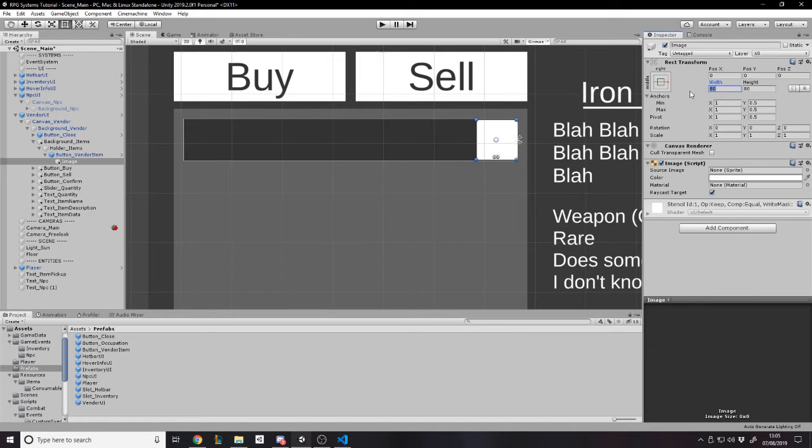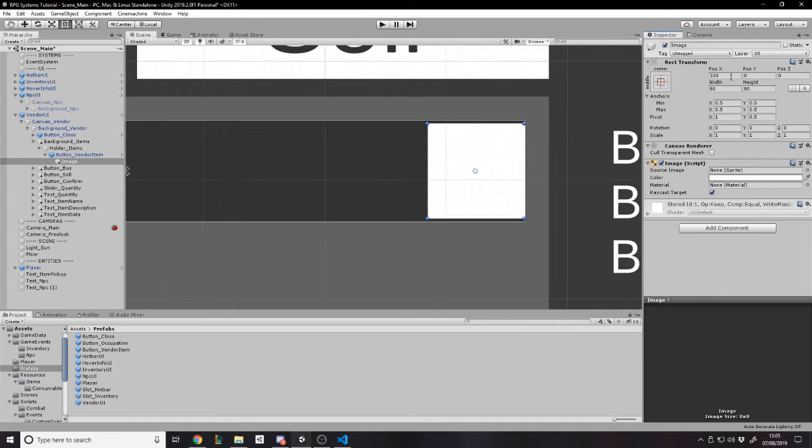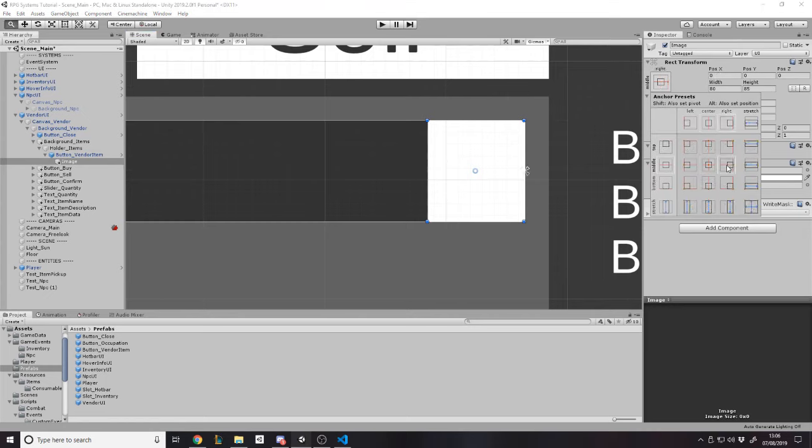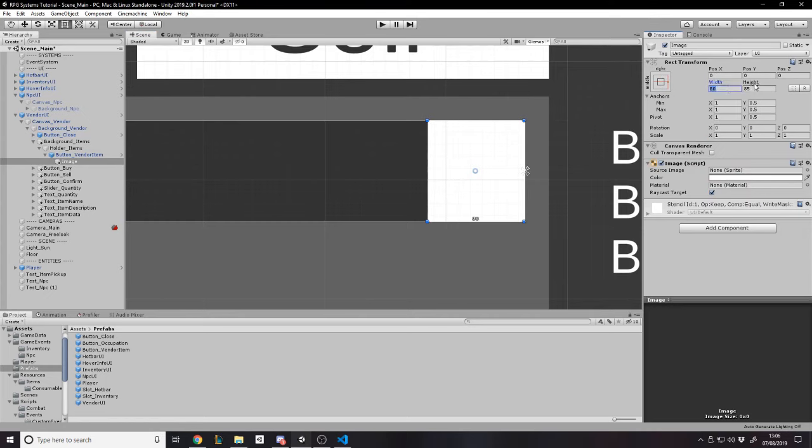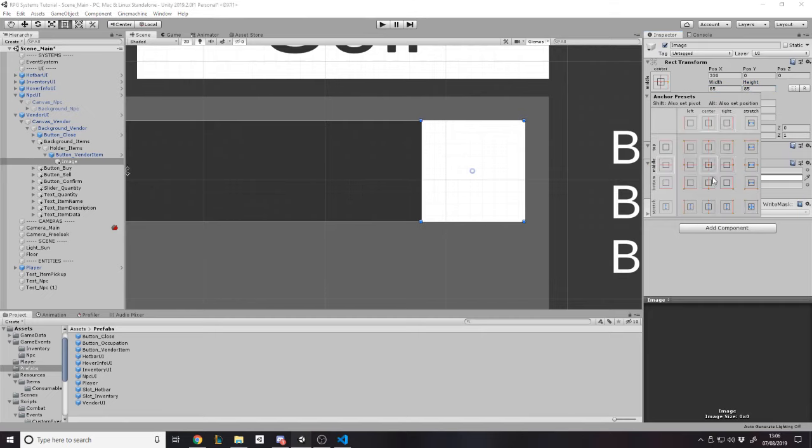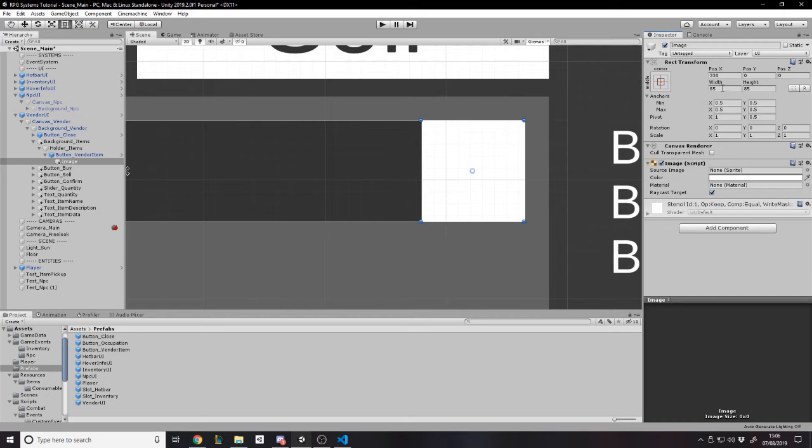So if we do want to go for 75, 75, sorry, we have to change it back to a middle anchor now. Is that touching the sides? Okay, now it's touching the sides, and the width and height are both 85.